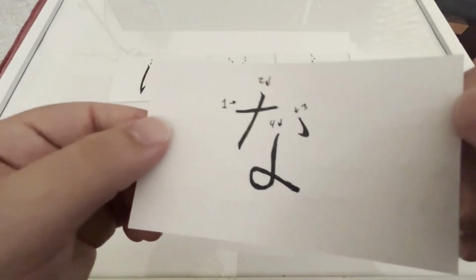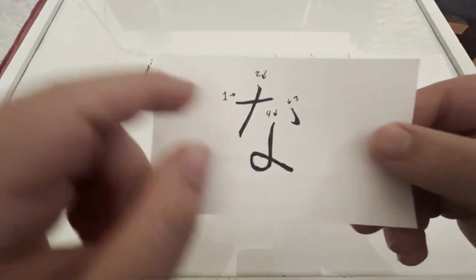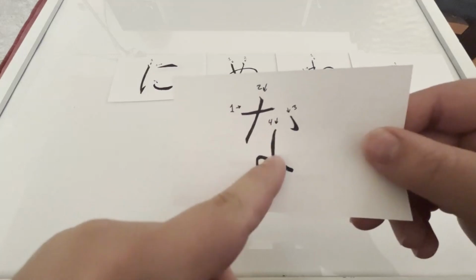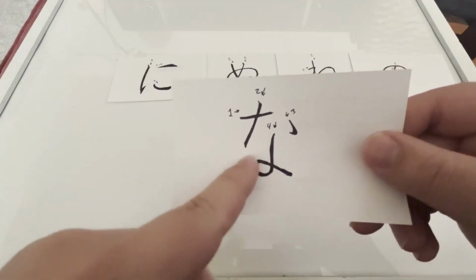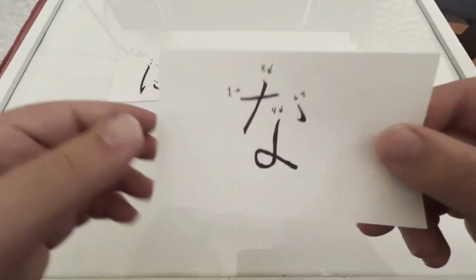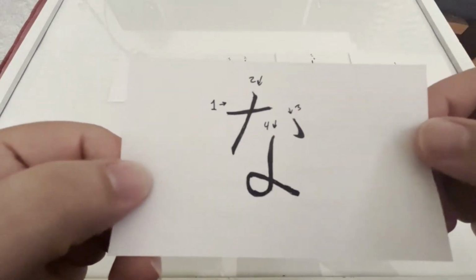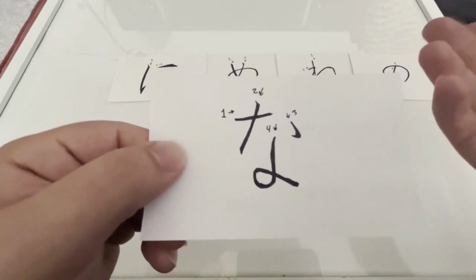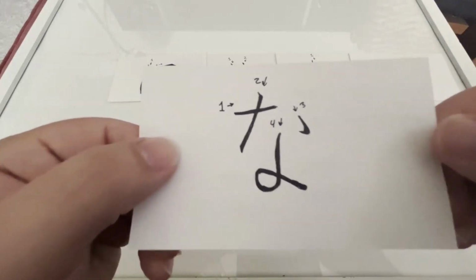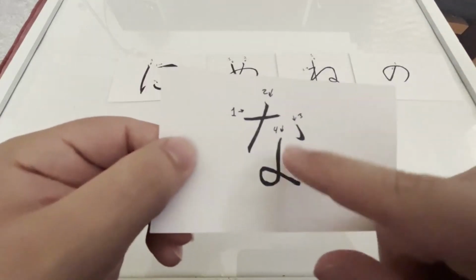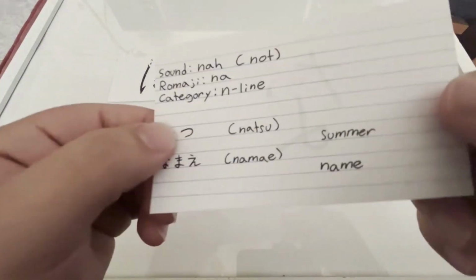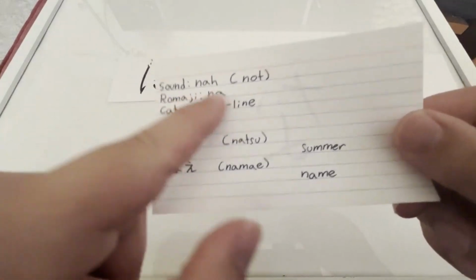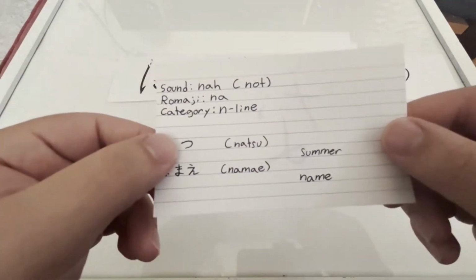So the way I remember na, which is kind of all over the place, is that personally I kind of see a face. Like I see the brow and then the other eye. And then I see this kind of coming down, like being the nose. And this is like someone sticking their tongue out at you. And to me, I can remember that by saying like, oh, na, na, na, na. You know, when you make fun of someone, you stick your tongue out at them. I don't know if that helps for you guys. Again, I'm sure you can look up better mnemonics for this. But that's how I remember it. And it is na, as in natsu. And it is the same sound as in not, na.